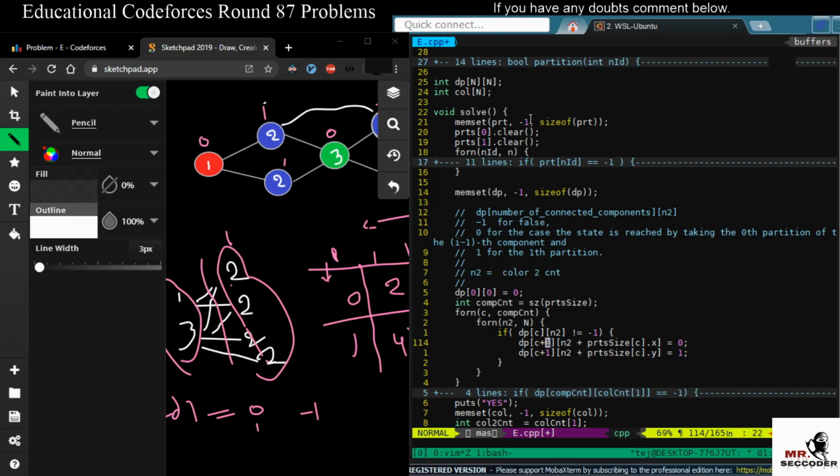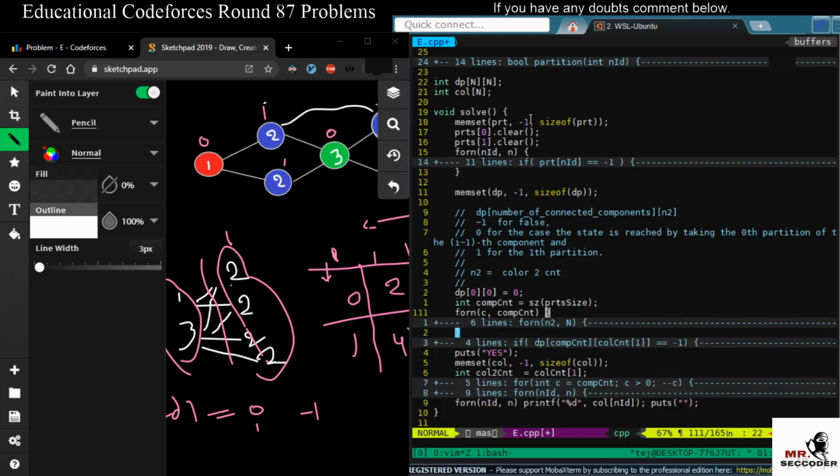That is C+1 number of components with these many, and we have stored how many 0 at the partition count. Here this value gives you the number of 0 at the partitioned nodes that you have in the current component. So you use this to get the next state, and since you're coming from the 0th state, you'll fill 0 there. If you're coming from the 1st state, that is the 1st partition, then you're filling with the 1. I think the idea is clear. So this is how we fill the DP.